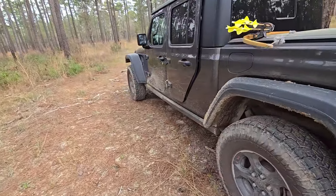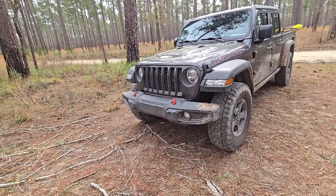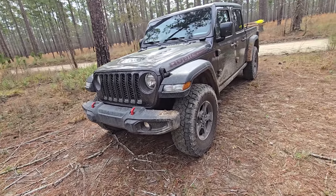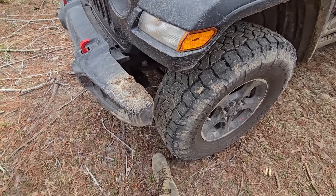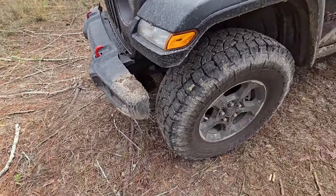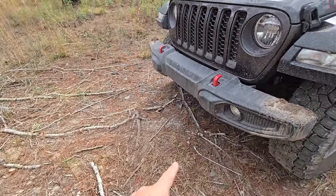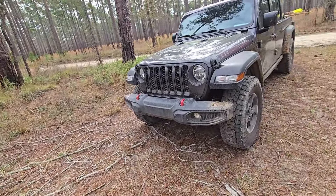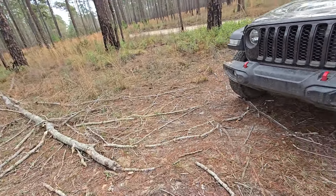Knowing the risk of pulling that recovery point off his Tacoma or breaking it — especially when using an ARB snatch strap or kinetic rope — after two tries at a light to moderate tug and knowing it wasn't moving him at all, the next best thing you do is shovel: get your shovel out and start digging. He was buried this deep. You start digging those passes out and give yourself a nice smooth ramp out of there. We took 10 minutes, grabbed two shovels, dug out that hard wall in front of the tires where it had dug down, made a nice approach for all four tires with the ARB strap still connected. That time, I gave it that same pull while he hit the gas and we yanked him right out of there smooth as butter — but you've got to know what you're doing.